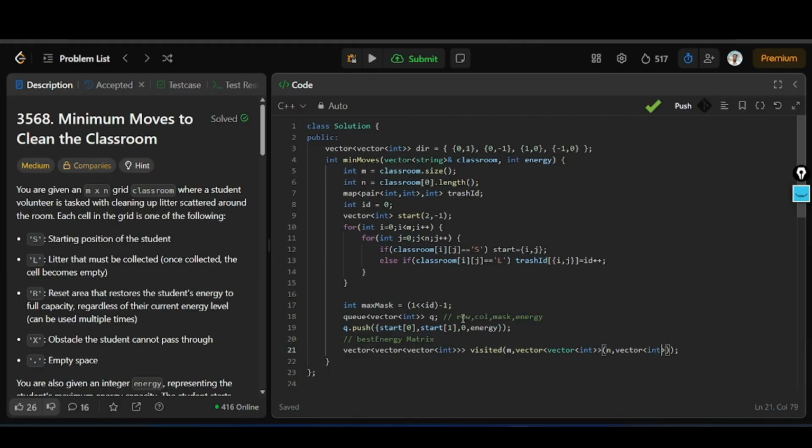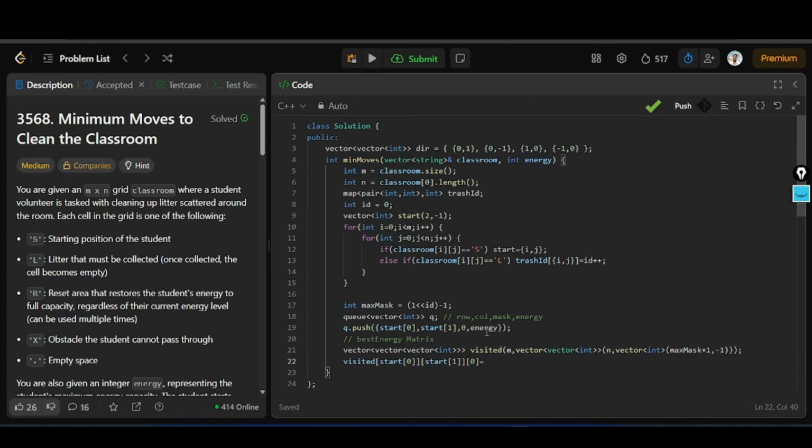Mask size will be max mask +1, comma -1 as the default value, right? So visited of the start point, the column, and the mask, that is 0, is going to be having a value.